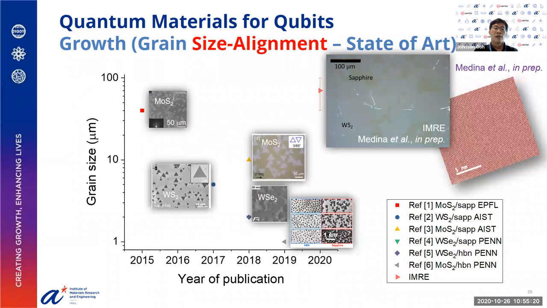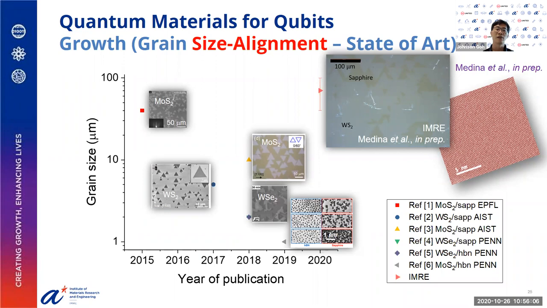This is another result we recently attained. In addition to trying to grow large grains, we have also been trying to orientate the grains as they grow, so that we achieve both size as well as orientation. This has been very challenging for the community — typically, when you try to achieve growth orientation, you compromise on grain size. In our work, we have been able to maintain crystals of around 100 microns in size while maintaining a good orientation, so that when it comes to making devices, the grains on the wafer are roughly oriented in the same direction — helping with lithography for scaling up.